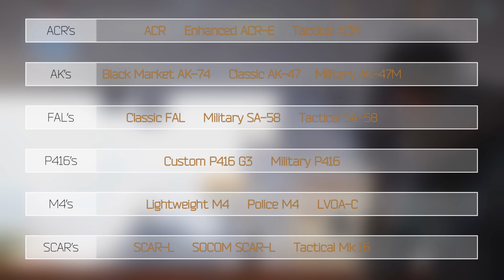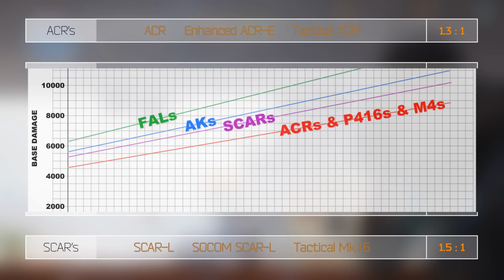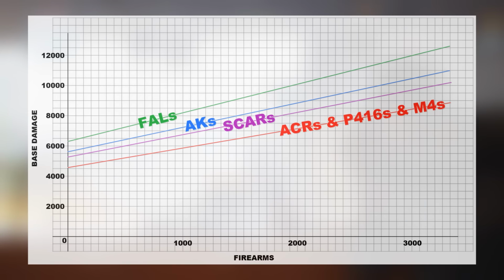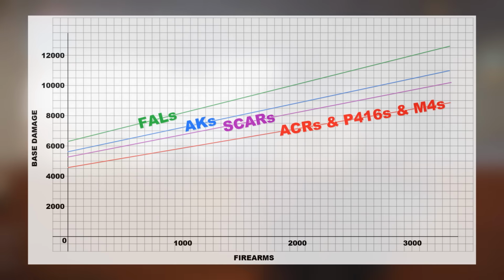Each of these categories has a scaling value assigned to its base damage. Basically, the higher the scaling value, the more your firearm stat boosts the base damage of each of these weapons. Here's an example of how these categories scale differently. As we can see here, the FAUs reign supreme, AKs come second, SCARs are third, and the rest of them are exactly the same because they have the same base damage and scaling value.